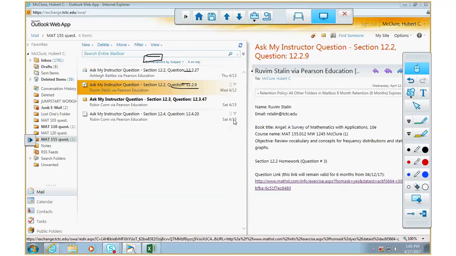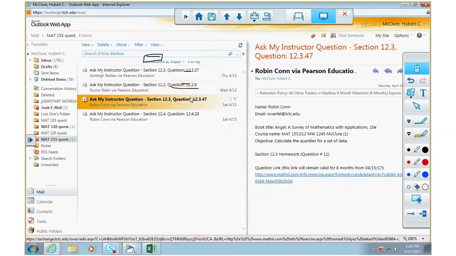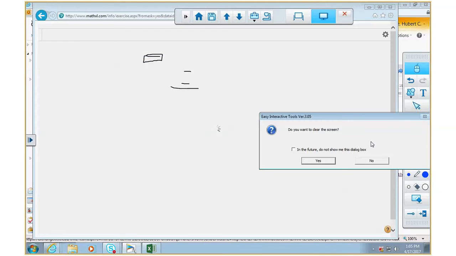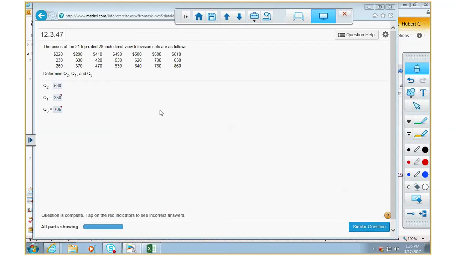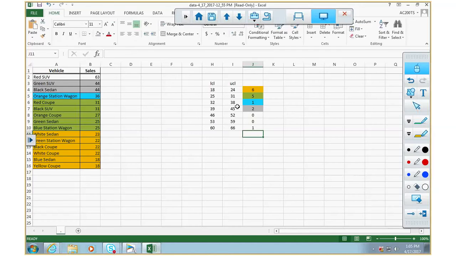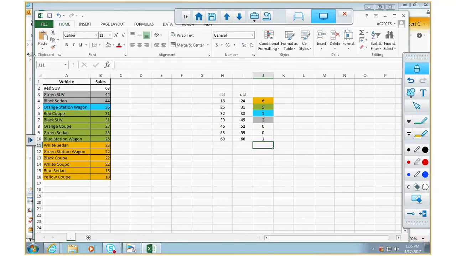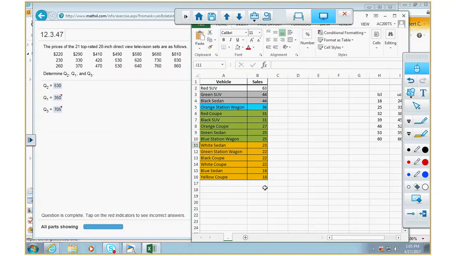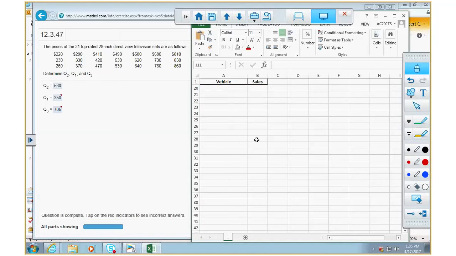Next one, 12.3, 4, 7/11. Okay, we haven't covered the quartiles yet, so we'll cover it today. I didn't know it was in there, if you want to know the truth about it, but it's real easy to find. I was hoping this would be, I'm going to have to put them in the spreadsheet. I don't know why some of them come with it and some of them don't. So let me go down here and I'll just put them right here. All right, 220.